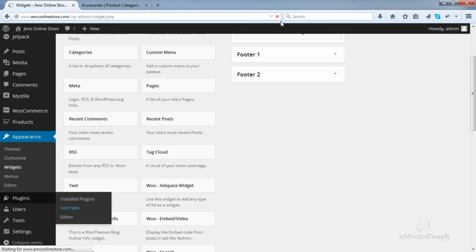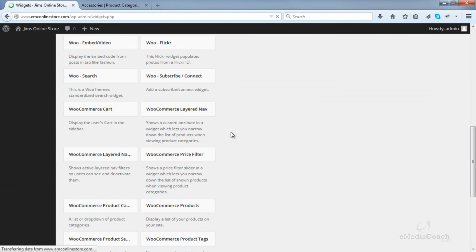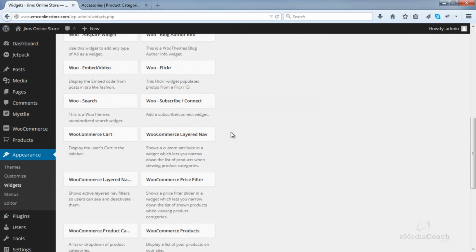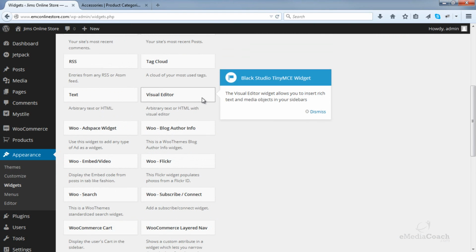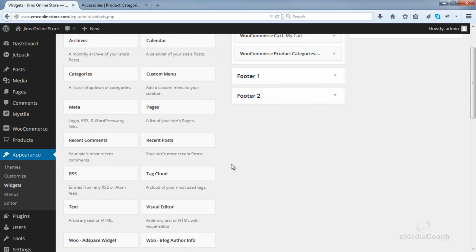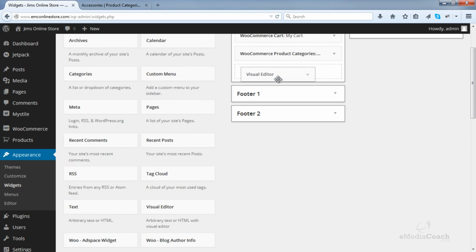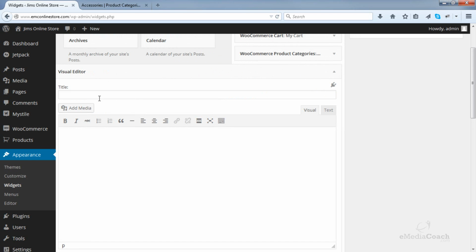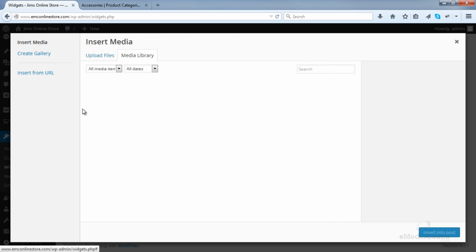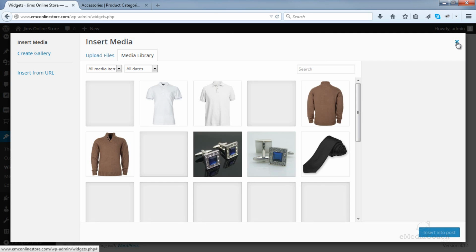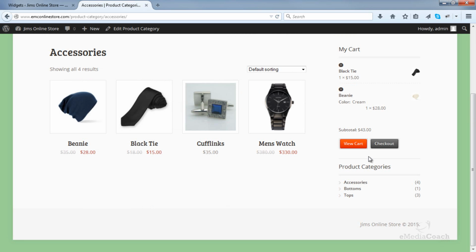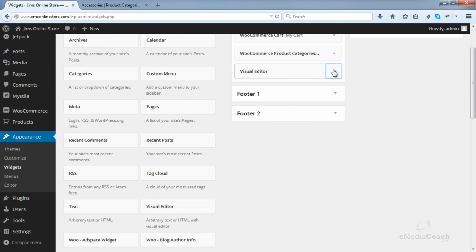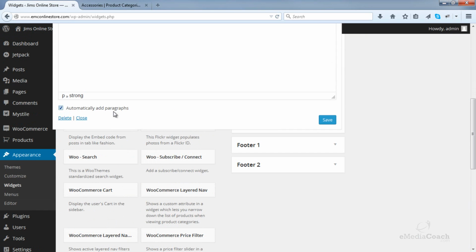Once that's activated, you can refresh this page. When you come back in, you'll see an item called Visual Editor just over here. That's the plugin we just installed. So if you wanted to add any other pieces of information, I recommend this plugin because you can add text, you can bold, italic, do anything else that you can do with a visual editor. You can also add media, which means you can add images. And when you save that, it will appear in the sidebar section here. Okay, so I'll remove that for now, but that option is up to you.